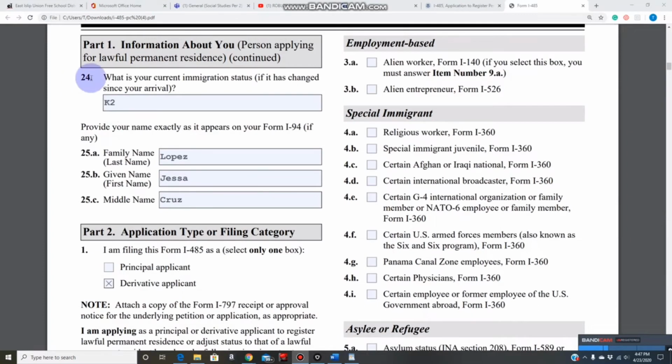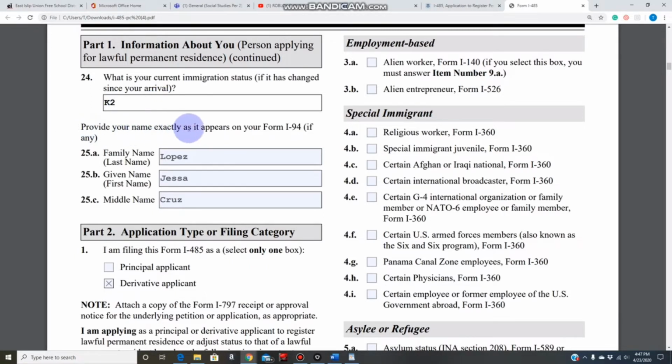In number 24, what is your current immigration status if it has changed since your arrival? Since our arrival, my derivative or K2 applicant's current immigration status has not changed, so I write K2 in the space provided.